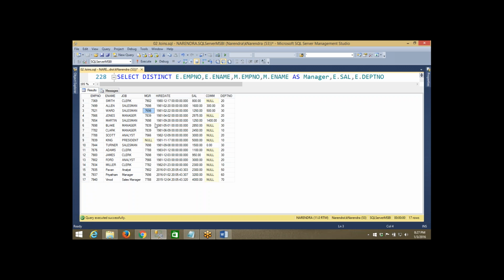Okay, so in that case, which data do I need to match? Always this employee number data and this manager data. If I want to match the data, how can I move this data to another table? We cannot move it. This is physically available data. Okay, I'm giving all this explanation with respect to the self join.